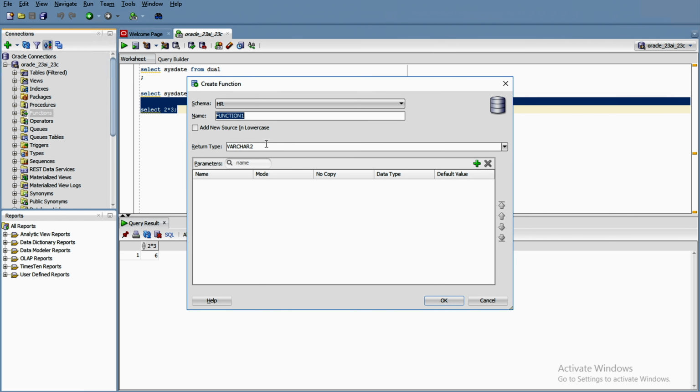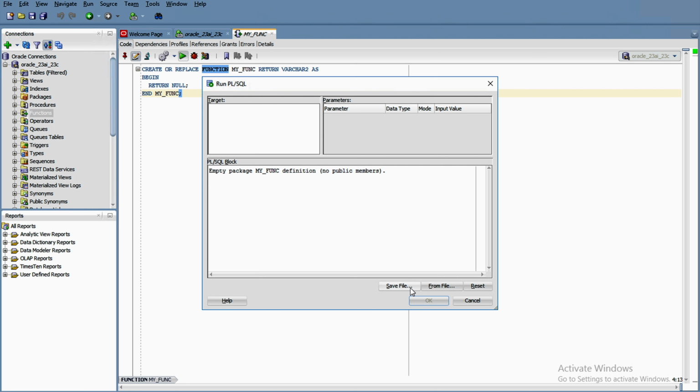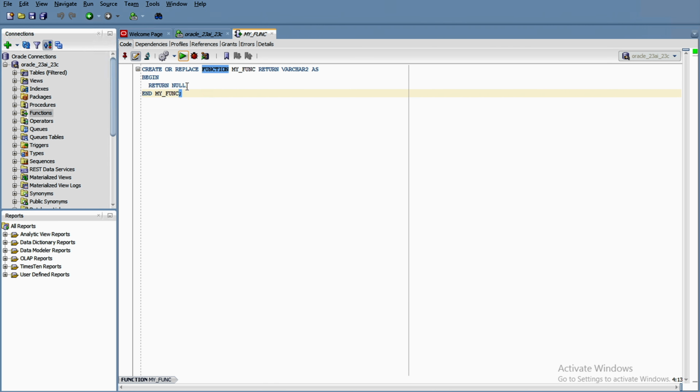So let me create a function. Return text and compile.